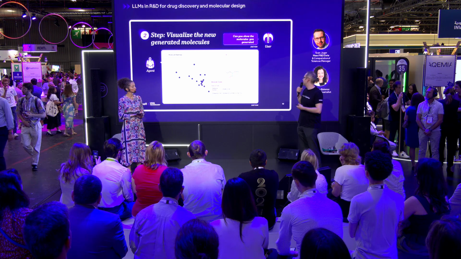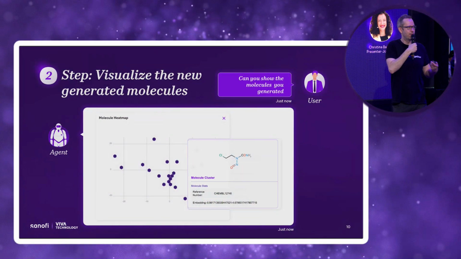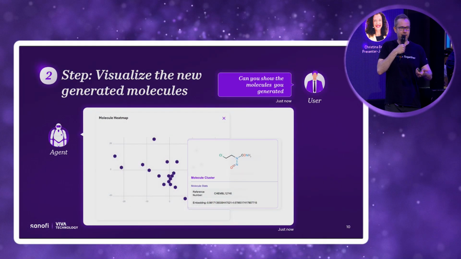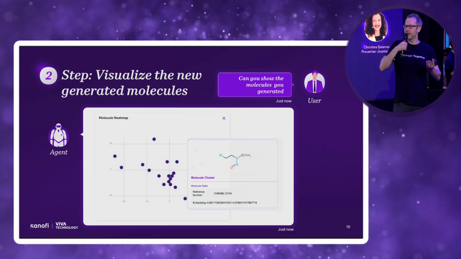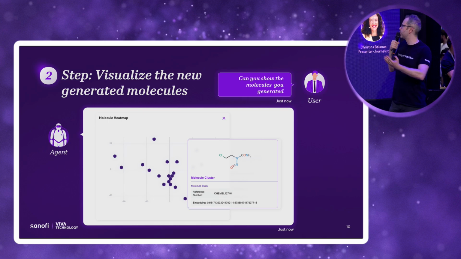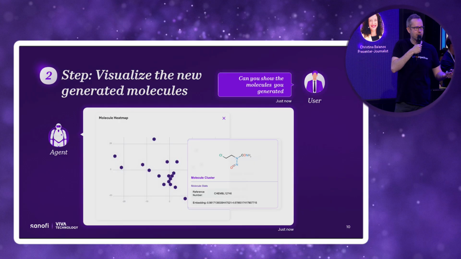And this is what the LLM is doing. The LLM creates a small space and samples in this space new compounds based on your idea as well as on your preferences, your last conversations, and the data that you uploaded. Like really a generative model where you can talk to. In addition, the model helps you also to visualize the space, so you can see how similar the compounds are.